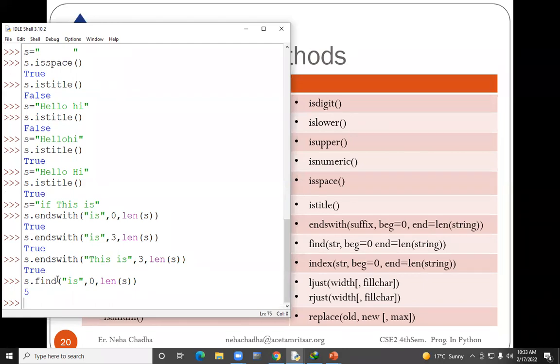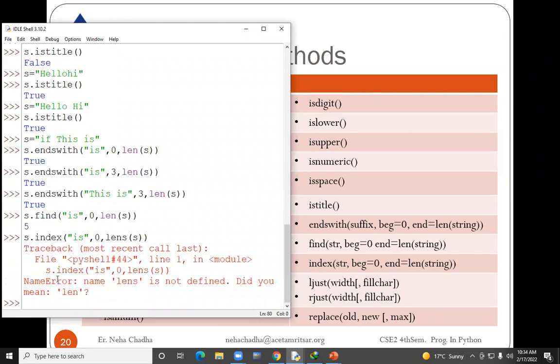Then comes index, s dot index. If I want to check the value, here is the string, starting from 0 up to the length of the string, and find out the index.